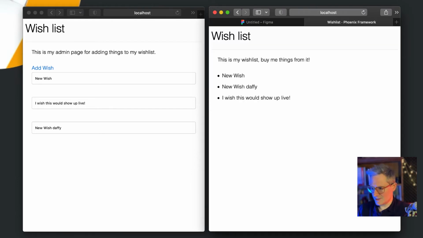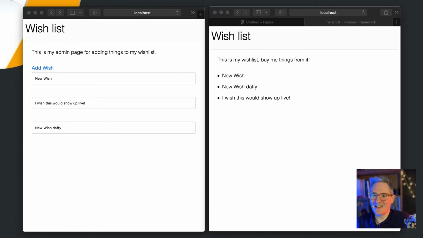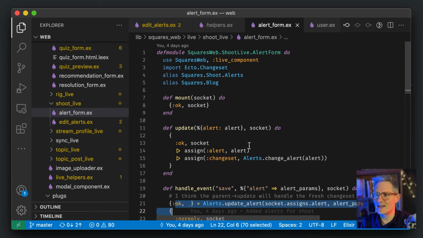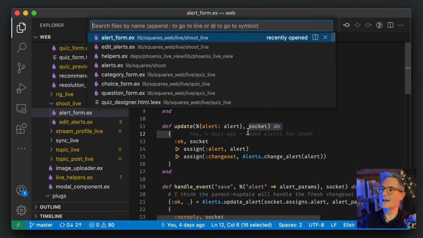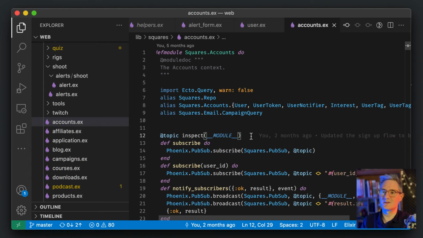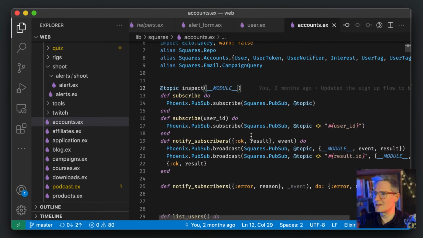I watched Chris McCord's demo on this a few times, and I think I can give for someone desperate for someone else's explanation of it, this is what I bring to you. This is what I have to offer today. And actually, the way I approach this is just with a bit of copy pasta, you know, is it copy pasta when it's legit? I don't know. Look, in a context, so say accounts is one. I've got my project.